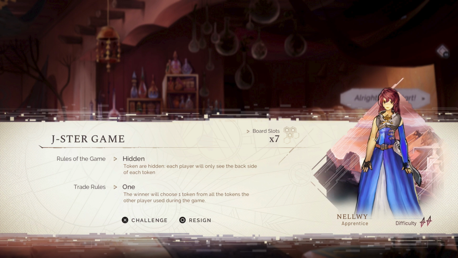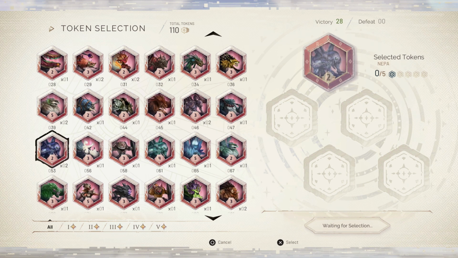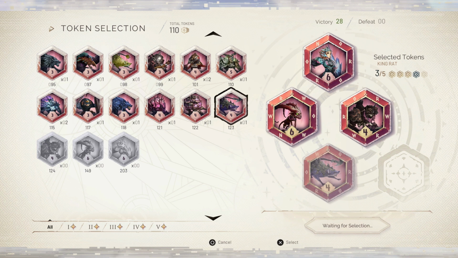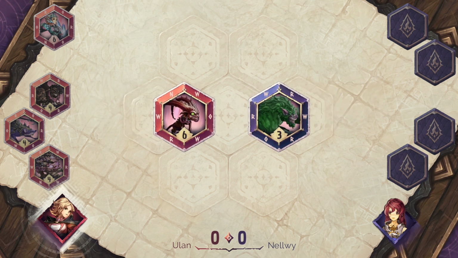We can also see she is an apprentice player with a difficulty of 2. This is just below my level, so it should be a fairly easy match. When selecting tokens, the more common ones are listed first, with the more rare and more powerful tokens at the bottom. We start with a head-to-head. My token wins, so it is placed in the center.